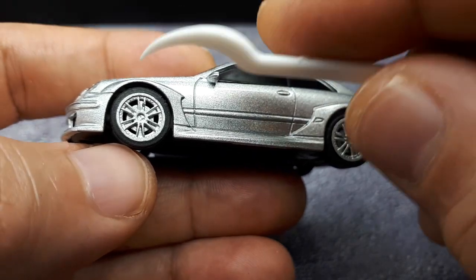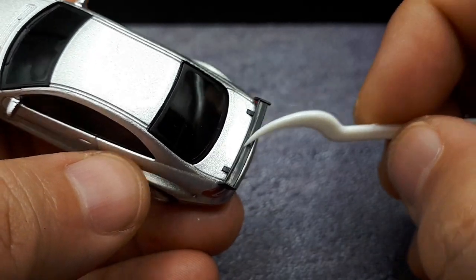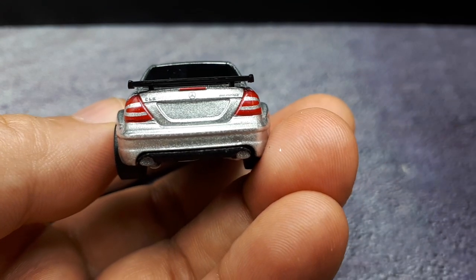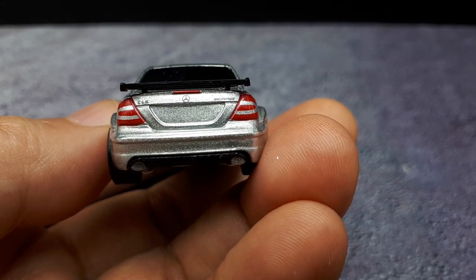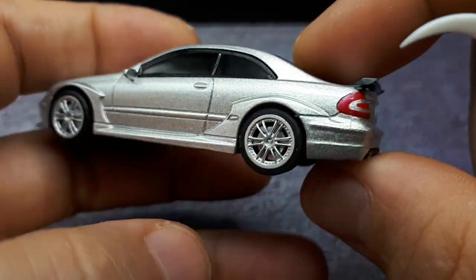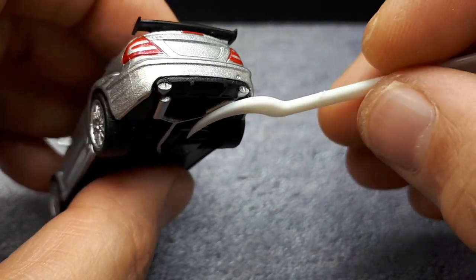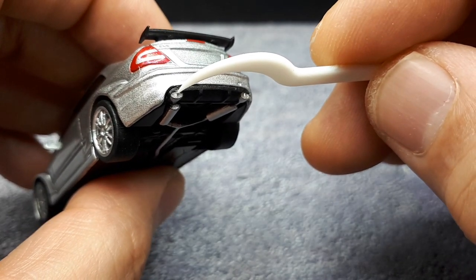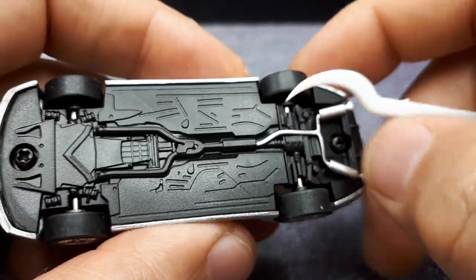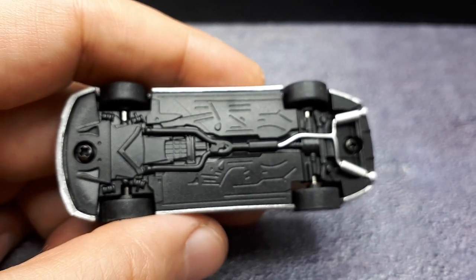There's some paint missing on this side. This tiny plastic wing is a separate piece - it's really nice actually. The third brake light is printed, 'CLK' looks nice, 'AMG' looks good. The tail lights are painted, which I can accept for something that came free with two cans of coffee - they're at least painted. The exhaust tips are a bit lame with no dimensionality, but there's at least silver paint on them. These slicks actually might make sense for a car like this.